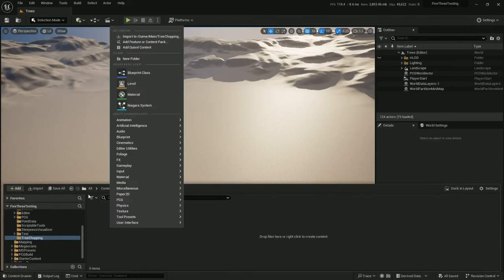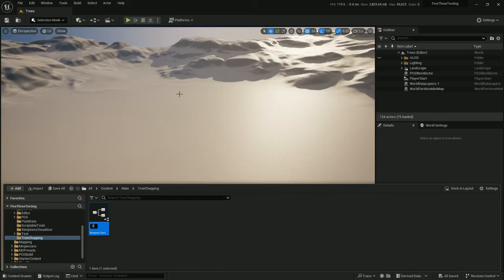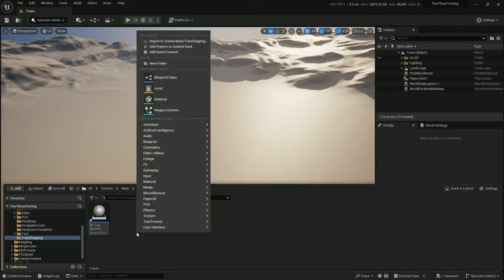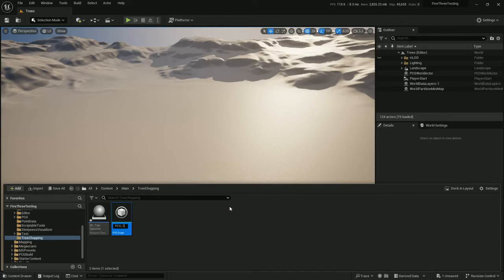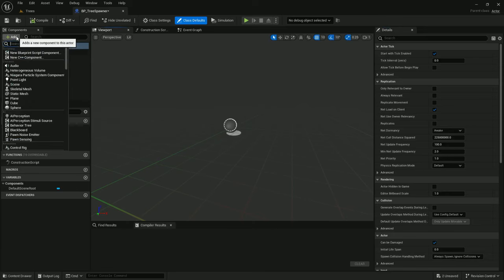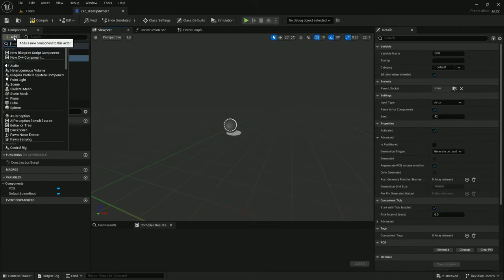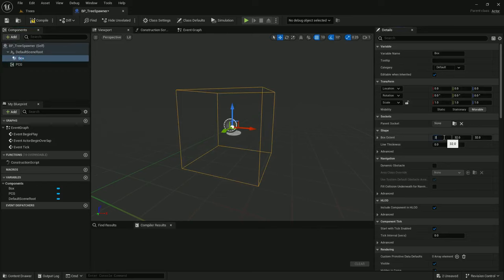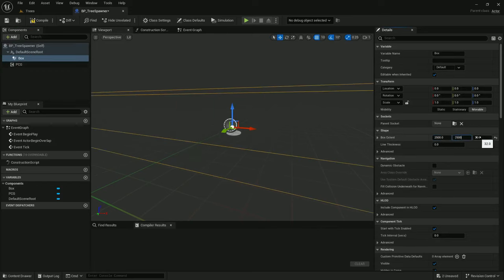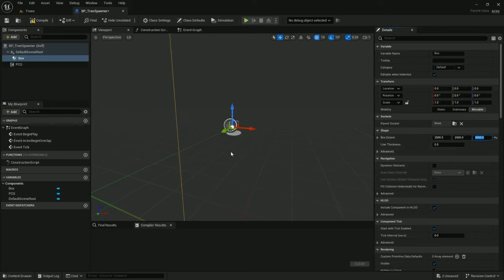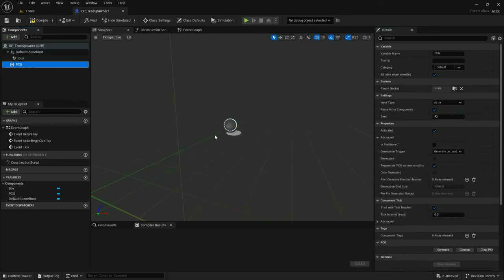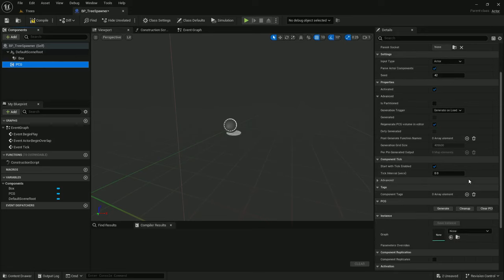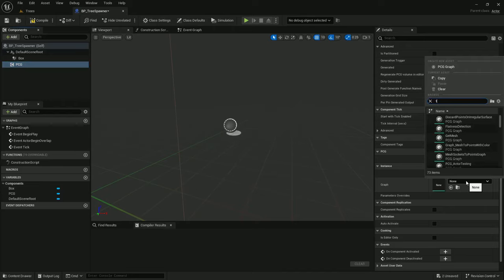Let's dive right in. I'm going to start off with a blueprint. I'll call it BP_TreeSpawner and a PCG graph, PCG_TreeSpawner. In the blueprint, I will add a PCG component, and for this, I'm going to be using a box collision. For the box collision, I'm just going to start with box extents 2500, 2500, and 5000, making the Z a little bigger so I make sure that it collides with the landscape even on hills. PCG, I am going to set to tree spawner.